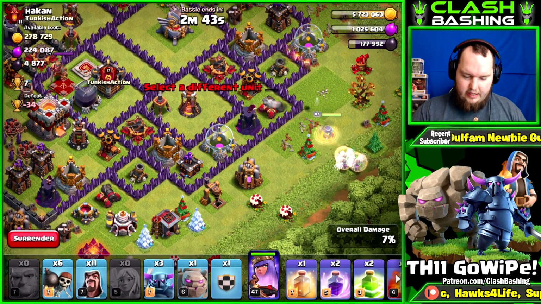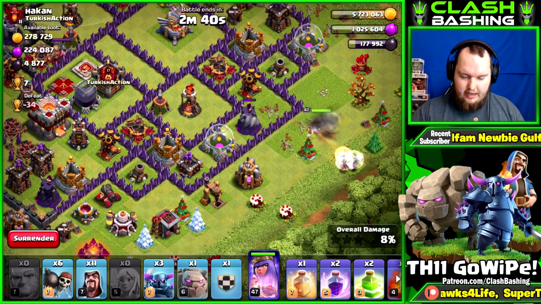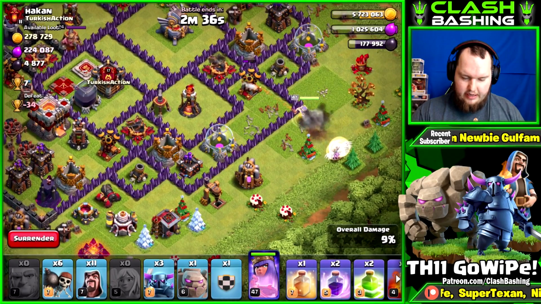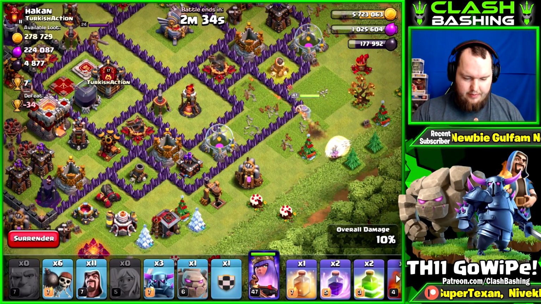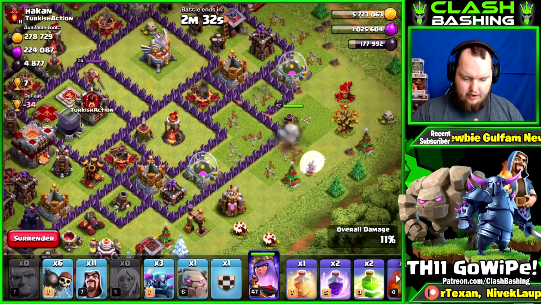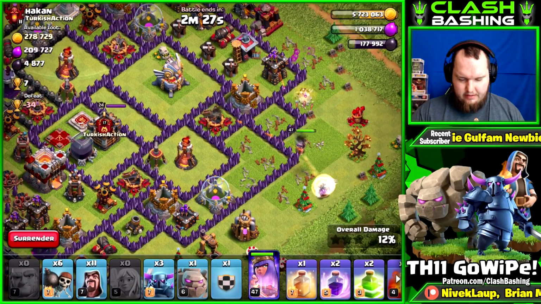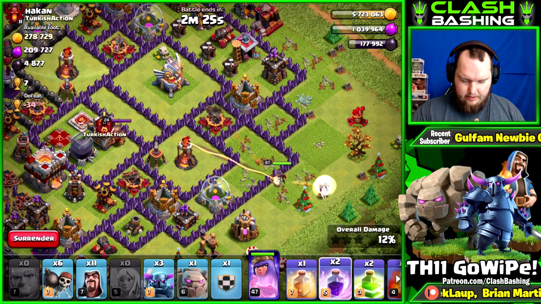So I think using the initial set of wizards right there to kind of get the funnel going is going to be fine. Queen might get close to that inferno. That could be sketch. Queen, I need you to go back down. Oh my god. Okay, Queen's going up and around. Okay, we can work with it. Okay, Queen's coming back. Queen's coming back.